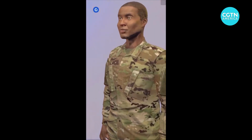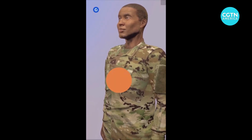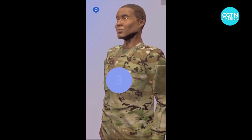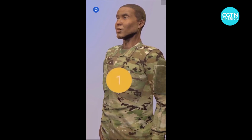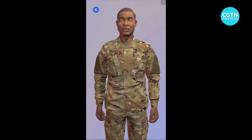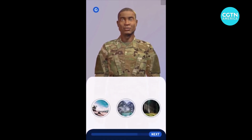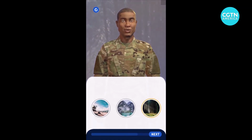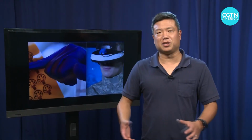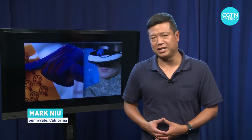Mogzai says virtual humans can also help out overworked human hospital staff. "I see this as an advantage for hospitals that may need to be in touch with clients, do pre-screenings. It can take the burden off of their staff who has so much to deal with right now. And a strong advantage of our virtual characters is that, unlike real humans, they don't get tired and you can use them 24/7."